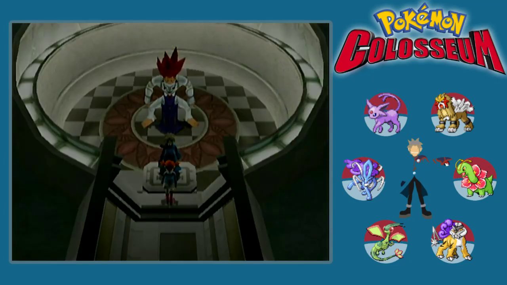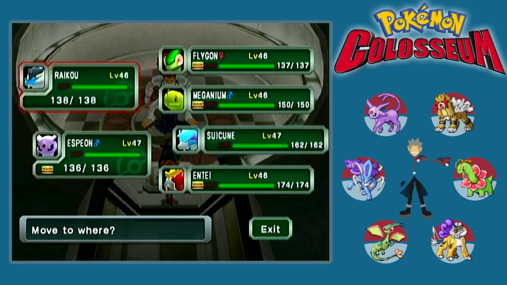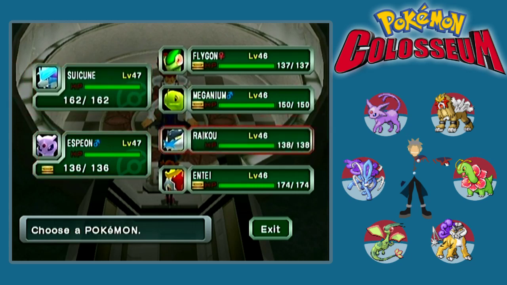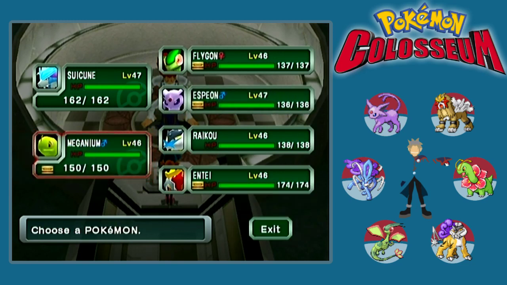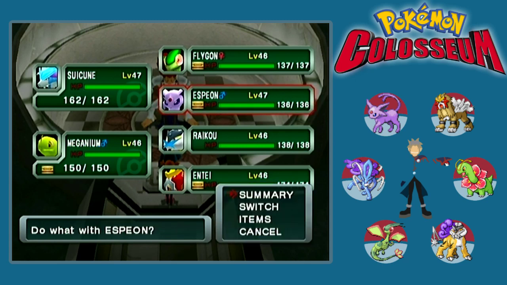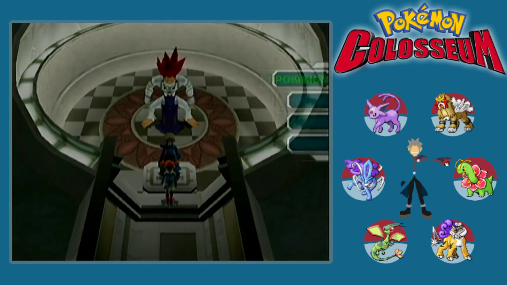Dakim. Okay, so I have no idea what he's using. Let's go with Suicune in case he's going for ground, fire, or rock type Pokemon again. And Meganium maybe? That's kind of a defensive strategy. Let's do it this way.